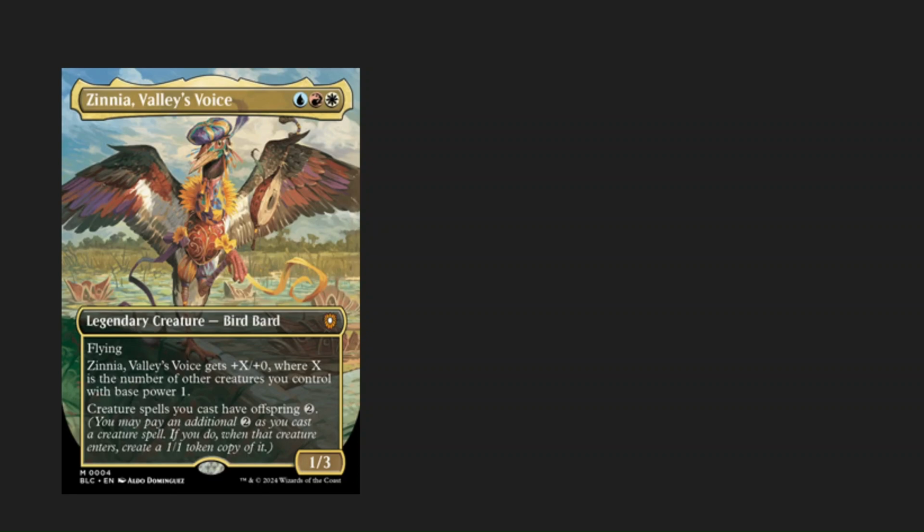The only problem I have with it is the fact that it's not green. So you miss out on a lot of the dorks that would really make this commander just move really fast and just buff itself really fast. But alas, I don't really know what to play this with because again I'm not familiar with these colors as much as I am with green, which is probably obvious at this point.